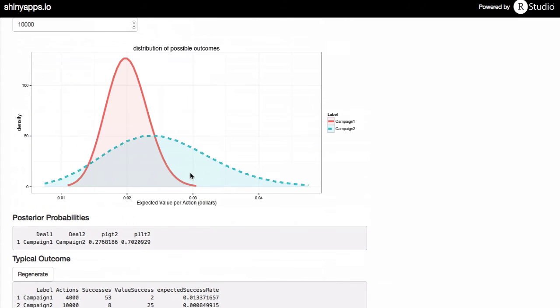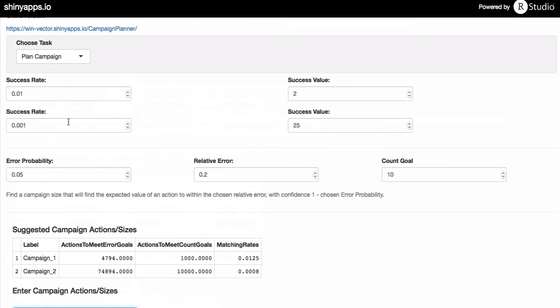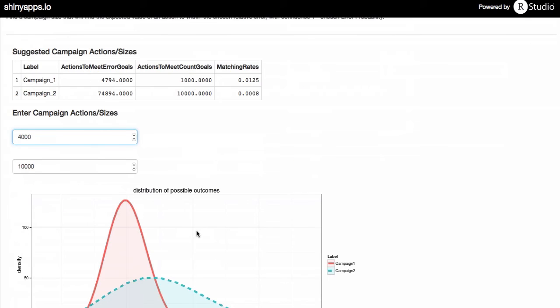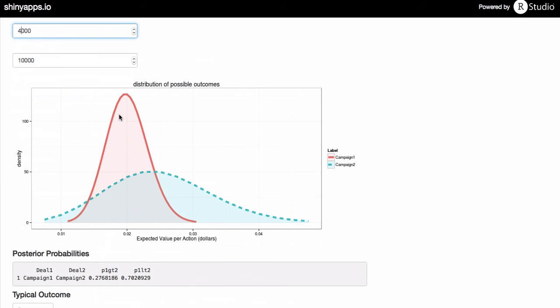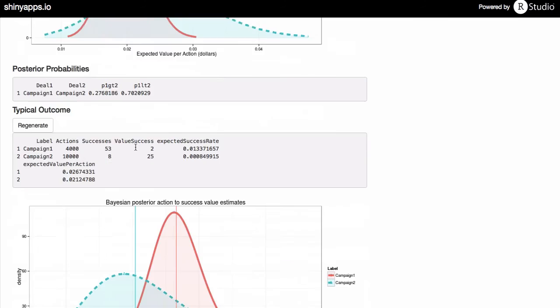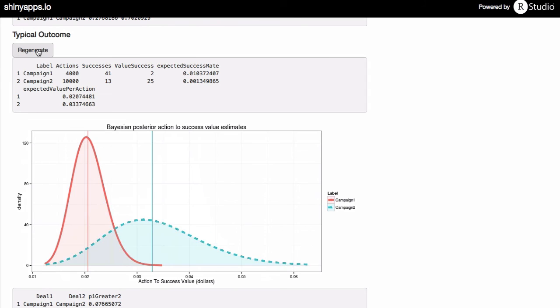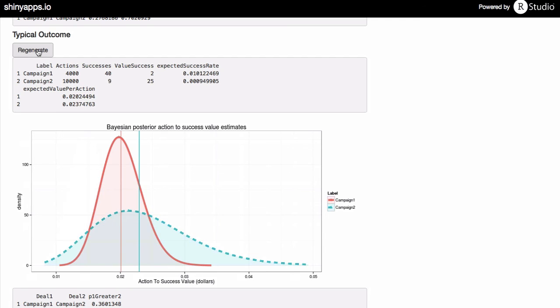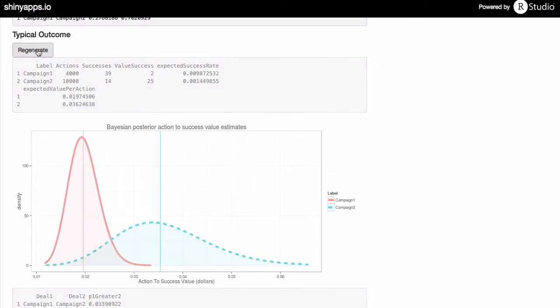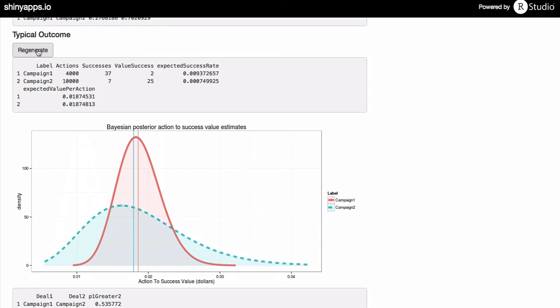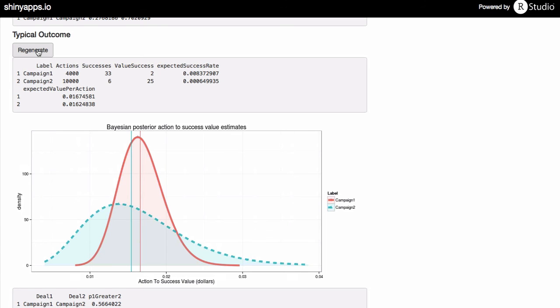What we're hoping is that the higher value campaign, which is the dashed one, and we can tell that because its success rate is above the specified matching rate where the two are equal, that this campaign that tends to be to the right of the red campaign often shows up to the right of the red campaign in experiments. And here it didn't. It showed up on the left. There it showed up on the right, there on the right, there on the right, and there on the left. Every time it shows up on the right, we pick it and we've correctly picked the right campaign. Every time it shows up on the left, when we pick the red one, we've picked the wrong campaign and we lose expected value.